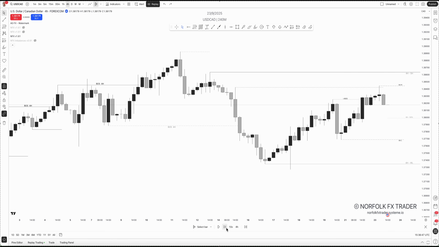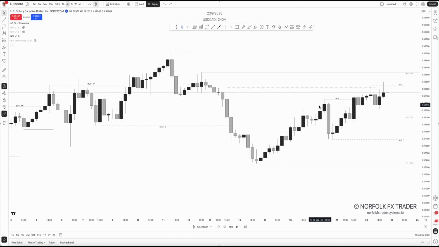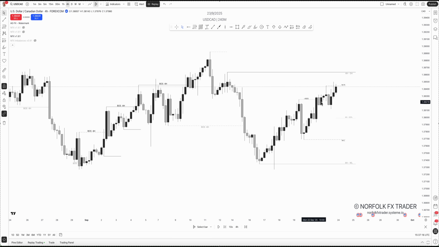And see if we can push through that area. Okay, so price starts to push higher. We continue to push higher with that wick, and we now closed through. So we now closed through and removed that high as well. So the market has gone from an external liquidity sweep, running internal liquidity, leaving now nothing but our external liquidity being our strong high.